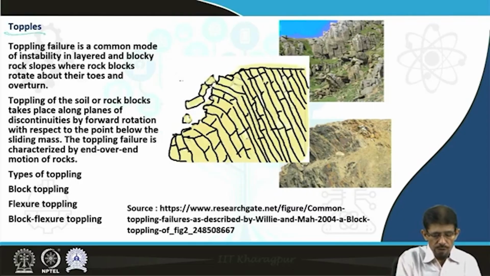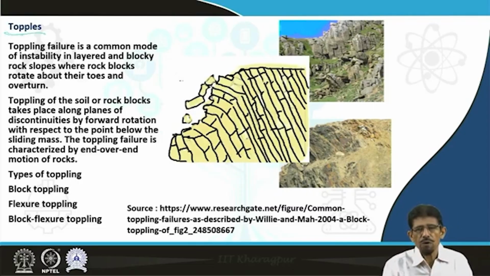Next type is a topple. Topple is indicating the change of center of gravity. It can be categorized as block toppling, as fracture toppling, or both block and fracture toppling combined. You can see here, particularly in case of the prismatic type of arrangement of the strata, if due to any cause, if there is a slight detachment, then there is a change in center of gravity.